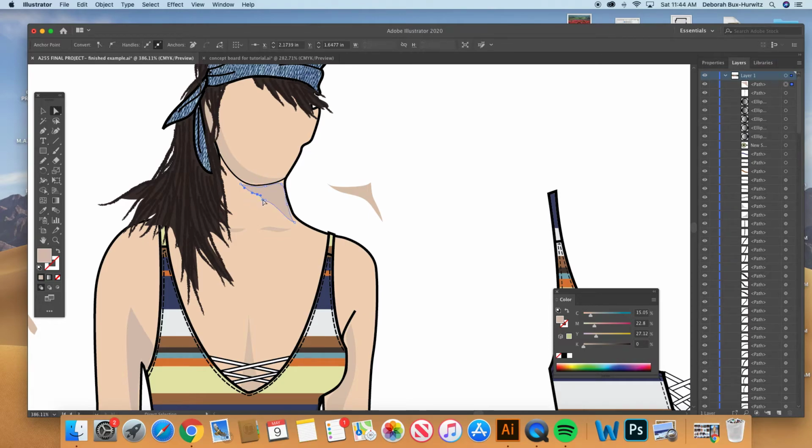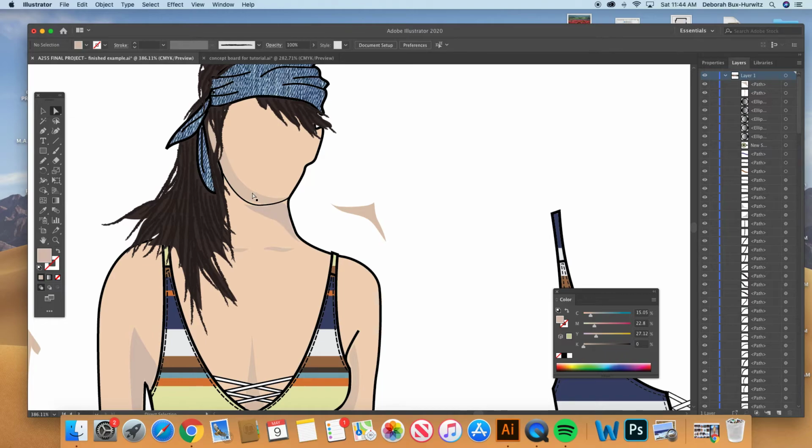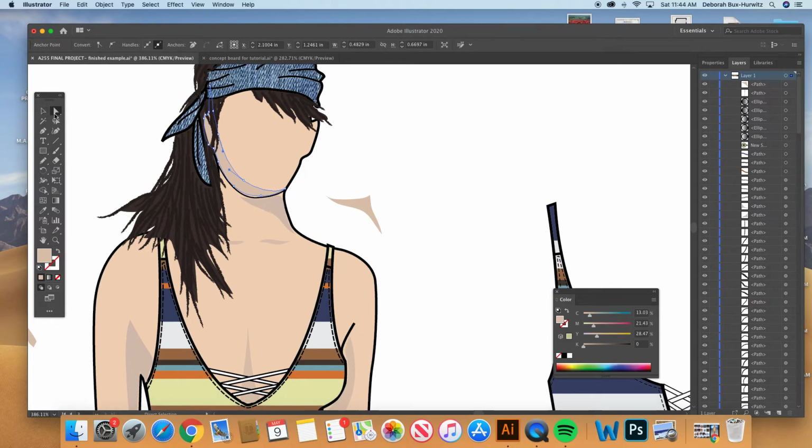And then again, you can take the white arrow, click on that new body shape, and just put it in place if you feel like it needs to be a little closer to the neck. Just don't get stuck on drawing the perfect shape to start with. Just draw a random shape in the areas you want, and you can always take the white arrow, move the points, play with the curve handles, do whatever you've got to do.